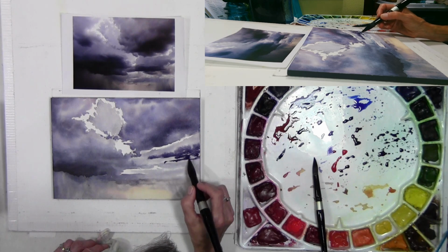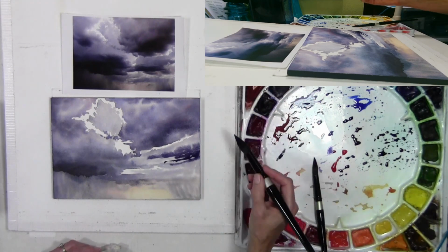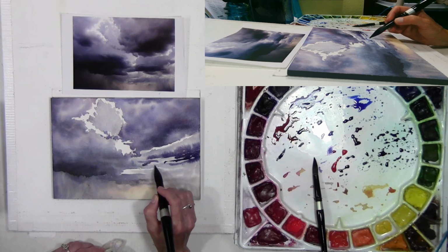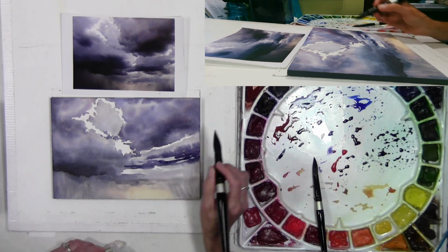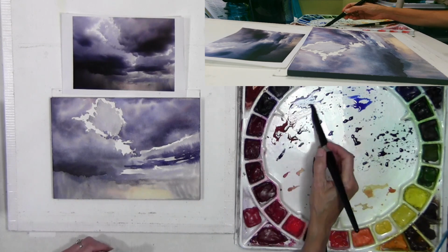And when I'm placing the color on my paper, I am placing it in the direction, so I don't want to paint it this way. I want to make sure that I'm painting it the direction that I'm seeing that value lay. So it's a little flatter, so I want to make sure I'm painting it in that direction.